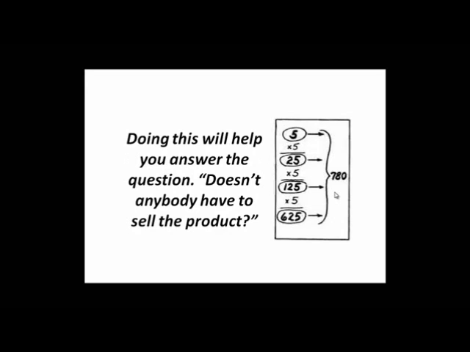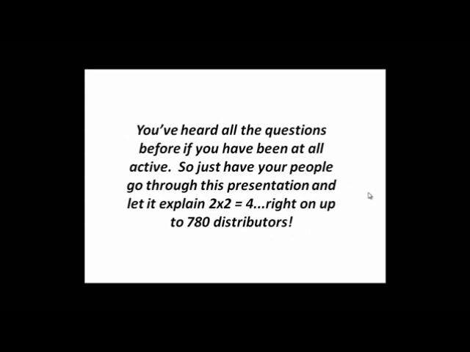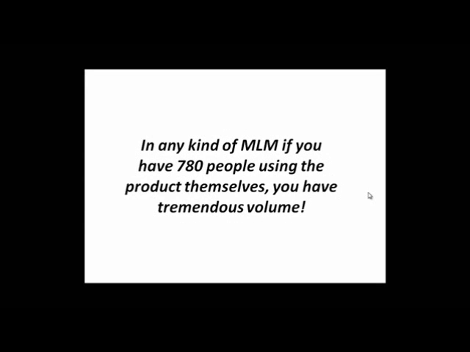Doing this will help you answer the question, doesn't anybody have to sell the product? You've heard all the questions before if you've been at all active in your company. So just have your people go through this presentation and let it explain 2 times 2 equals 4, right on up to 780 distributors. In any kind of MLM, if you have 780 people using the products themselves, you have tremendous volume. Oh, and we have not even included those who are not serious but are just product buyers.